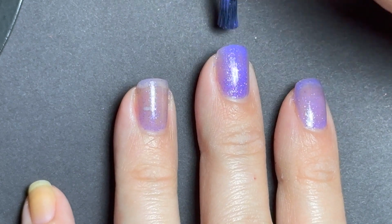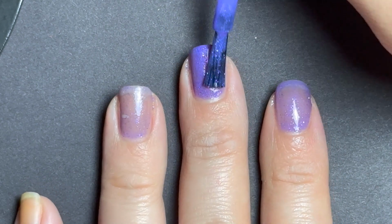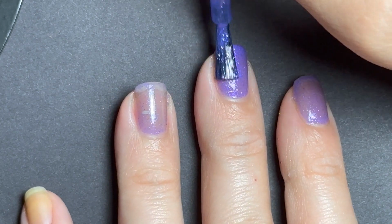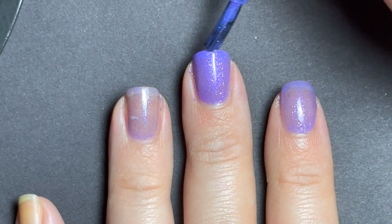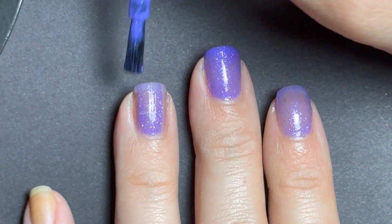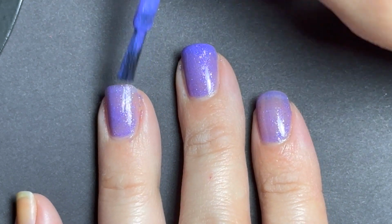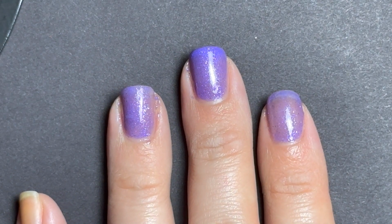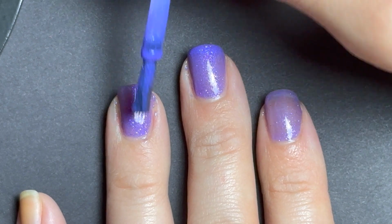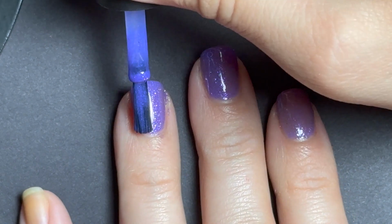You could on this one make it into coats, and I do think it is possible to get this one into coats, but you would have to be very careful with your application, maybe work with a little bit thicker layers than I did, but for sure full opacity in that third coat. And you can see on my ring finger that white spot that's growing out wasn't fully opaque in that second coat, but does get fully opaque in that third coat as well.